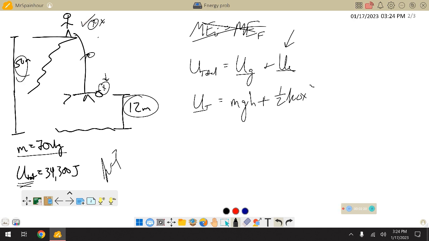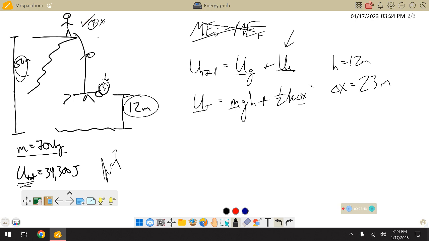So we already know that number. We know that number. Obviously, we know G. Height is the height here because that's when we're looking. So height should be 12 meters for this particular problem. And for everything else, we're pretty good. We just need to know delta X. Now, I'm going to tell you the answer for delta X first. It's going to seem a little bit weird, and then we'll go over it. The answer to delta X is 23 meters.